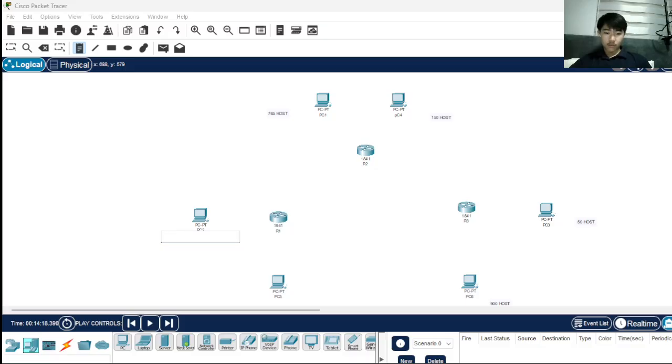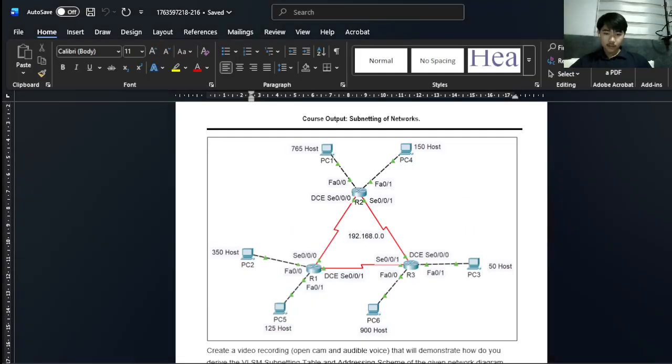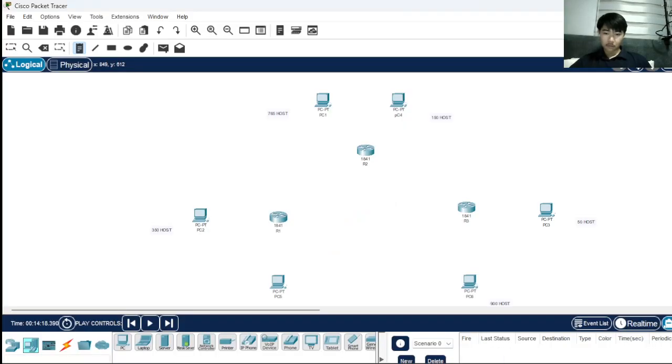For our PC2, 350 hosts. So for our PC6 or PC5, 125 hosts.